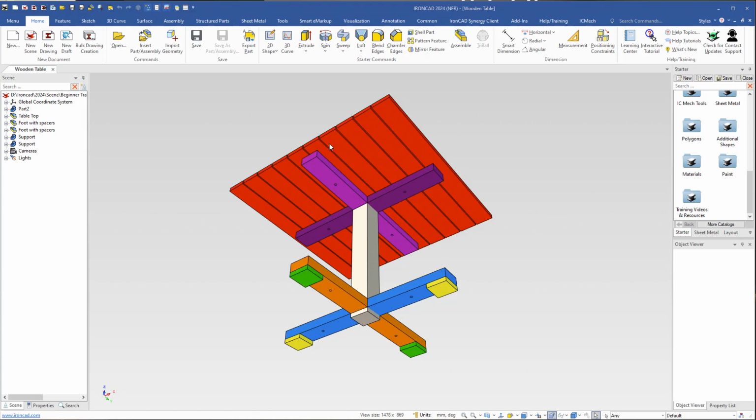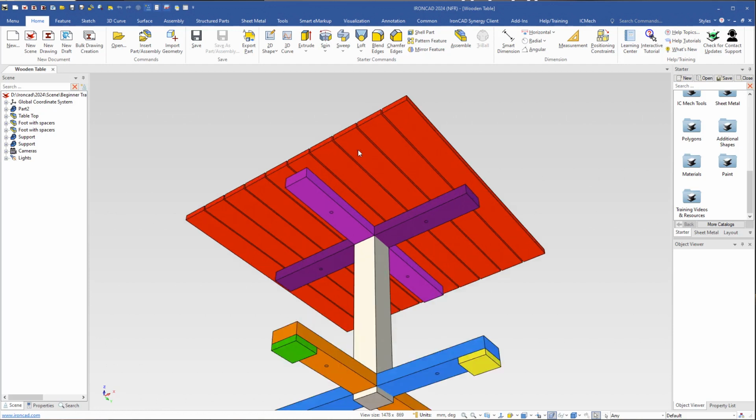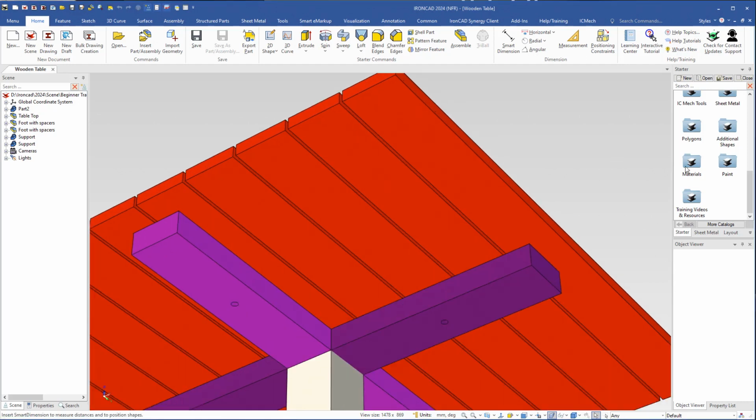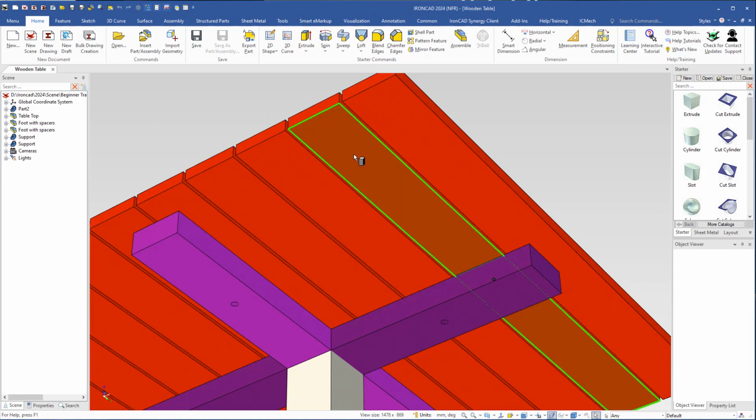Now I will add two supports here on the tabletop because these boards need a couple more supports. So I will zoom in a bit and then I right drag an extrude shape, drop it here on this board and drop it as an innovative part.